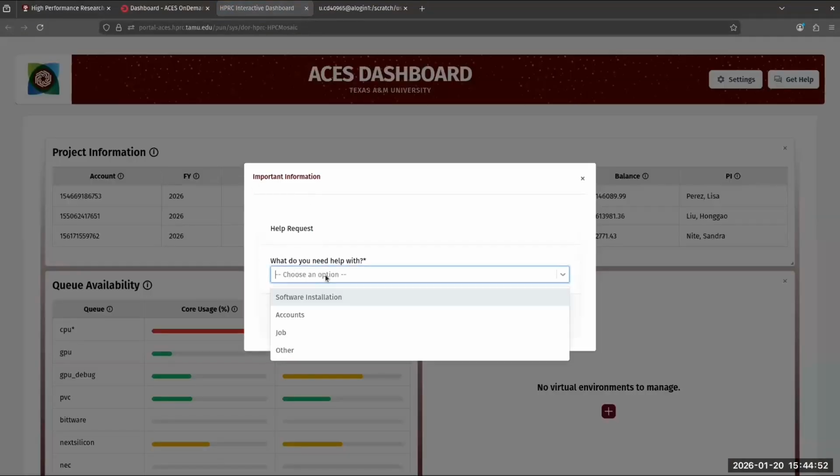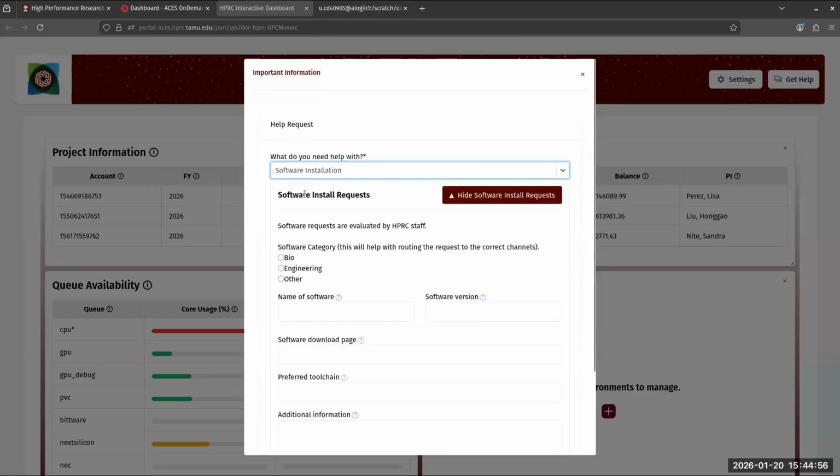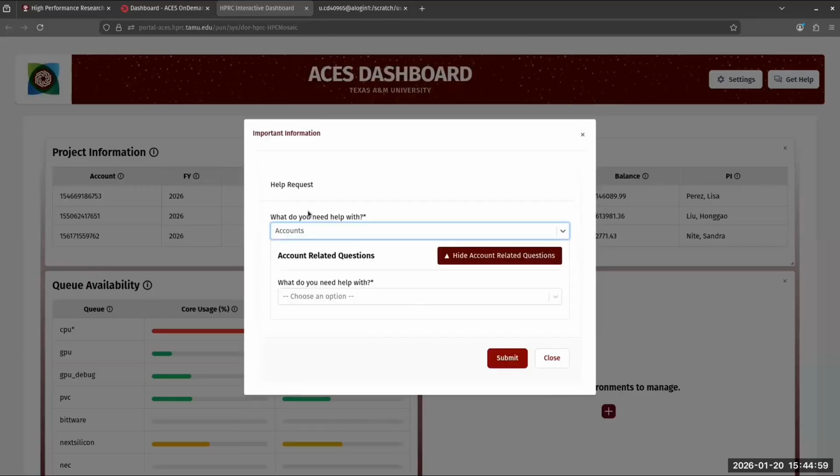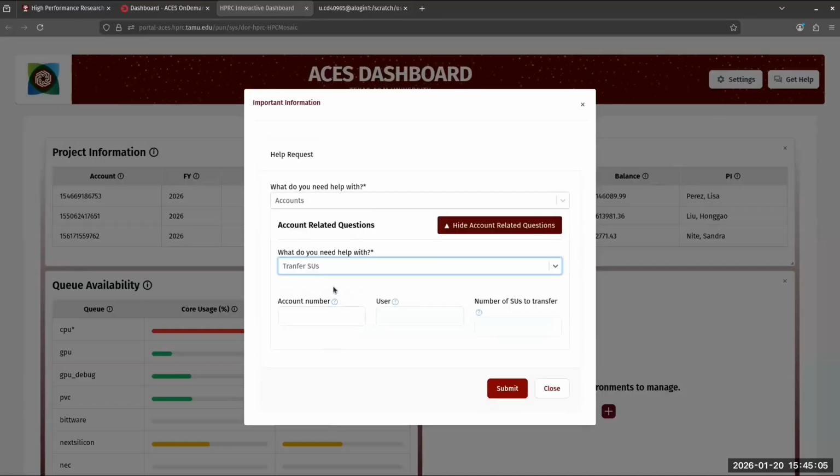Help requests. What do you need help with? I need software installed. I have a problem with my account. Maybe I need to transfer SUs. If you're a PI, you can transfer SUs from a user to one of your researchers, and you let us know the number of service units.